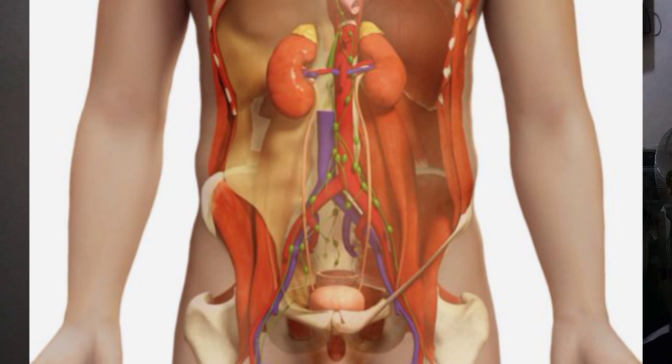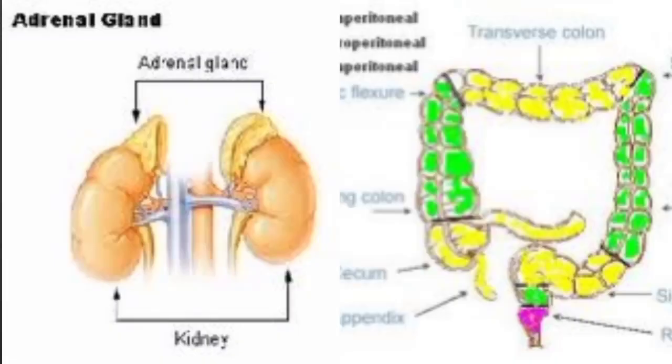Now, when you remove the organs in the anterior compartment of the abdomen, this image shows you what will be left. These are the organs that are basically at the posterior, at the retroperitoneum. You find the kidney and the adrenal gland with the large vessels with them. Then you have the green portion of this image, the retroperitoneal ascending colon, descending colon, then a portion of the sigmoid colon.